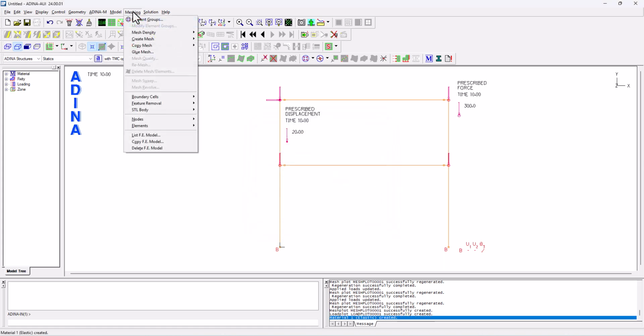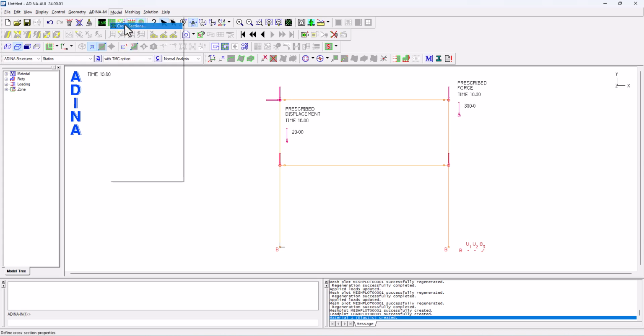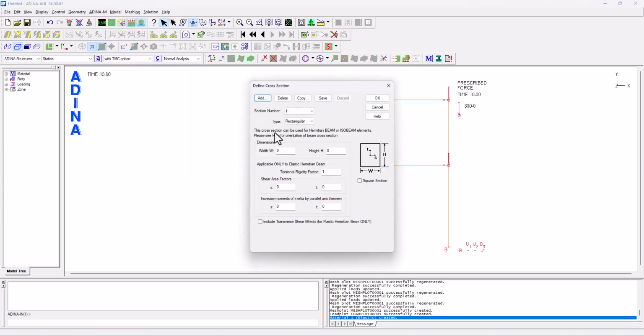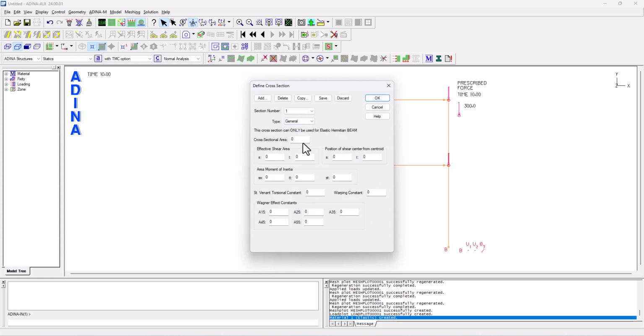And we're going to define as well some cross sections that we want for columns, for vertical members, and for horizontal beams. So we're going to select a general cross-section type, and here, instead of defining the dimensions of the section, what we do is we type directly the properties.